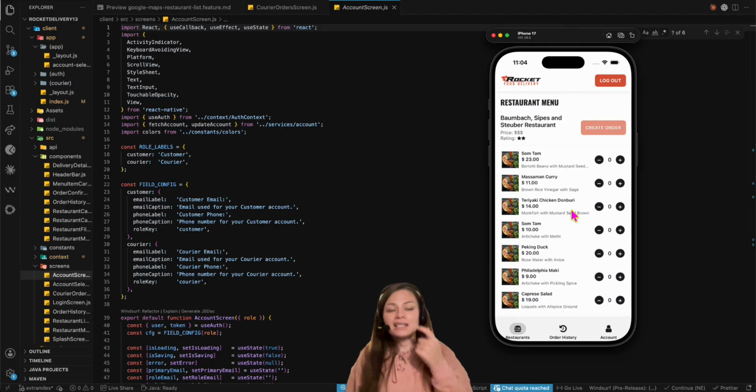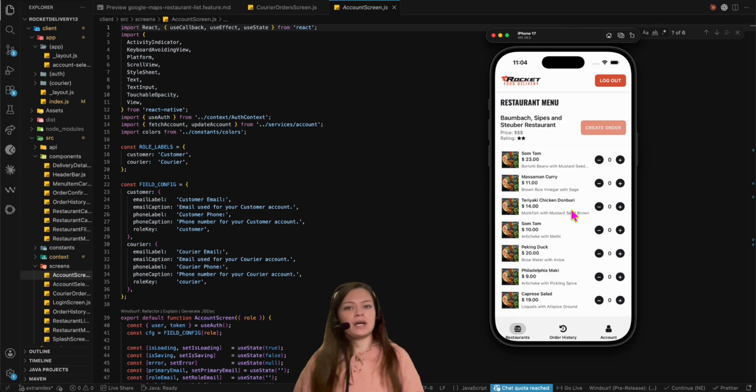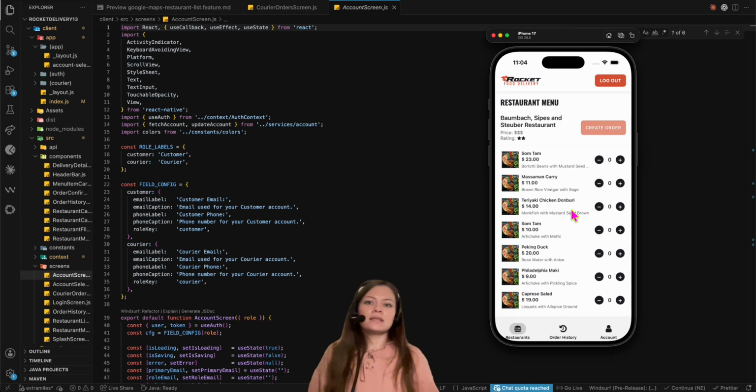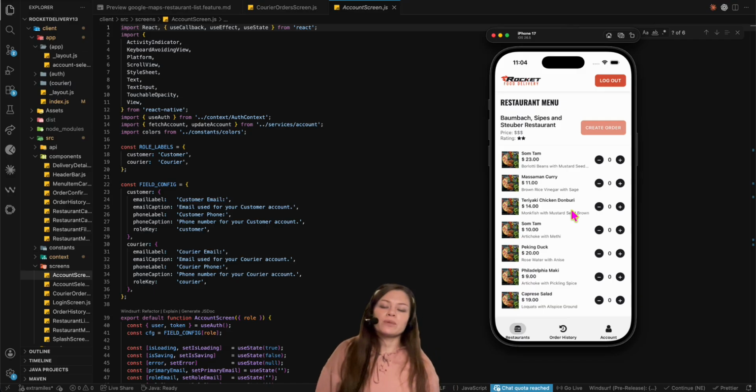To make this work, I needed to extend the backend, so the original get API restaurants response only returned ID, name, price range and rating, no address data. So I added street address, city, and postal code to the API Restaurant DTO and extended the two native queries in Restaurant Repository with a left join on the address table. The app then geocodes those addresses using the Google Maps geocoding API to get coordinates for the pins.